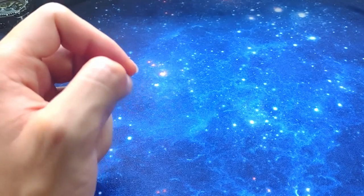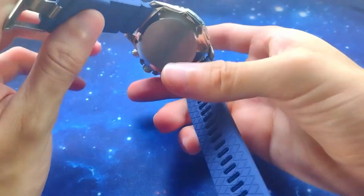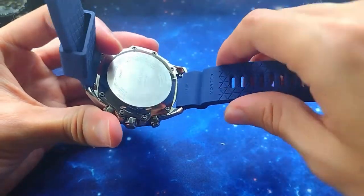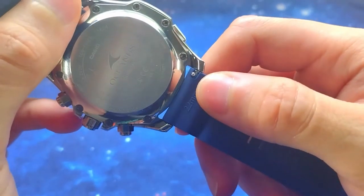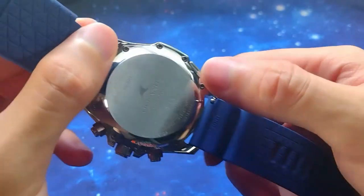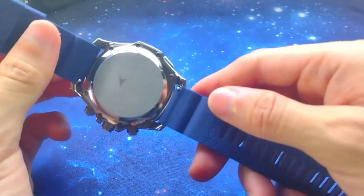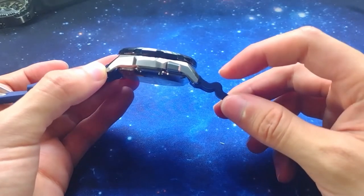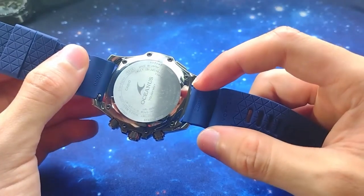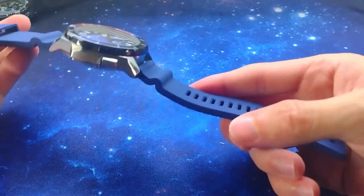This is how it looks on my Oceanus — it doesn't have Seiko fat spring bars so it's using the Vortex straps' own spring bars, which fit very well on these divers. Something about this Oceanus is that it has very short lugs so it's snug in there to adapt the strap, but again it fits very well. They're really nice.